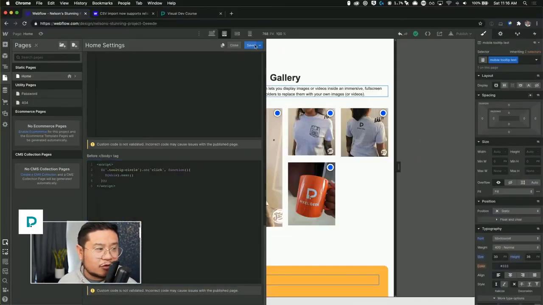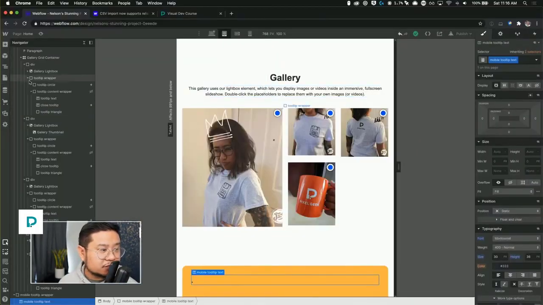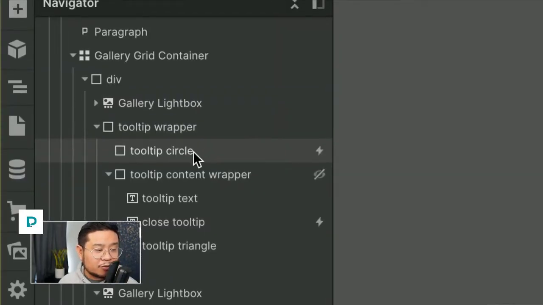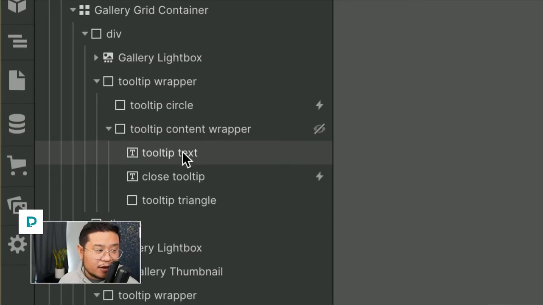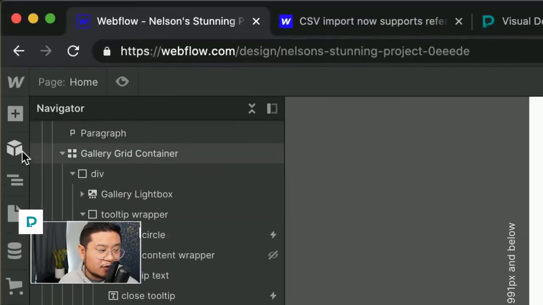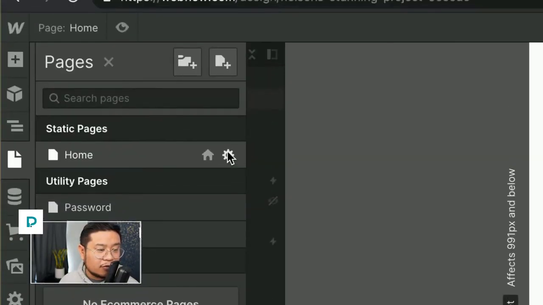So let me save this and show you. So when I click on tooltip circle, go to the next element. And so the code is going to go here. And then from here, I'm going to say, after next, go to the child and find tooltip text. All right. So go back to the code mode.